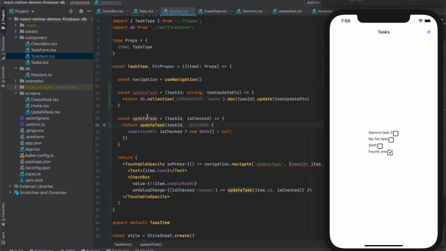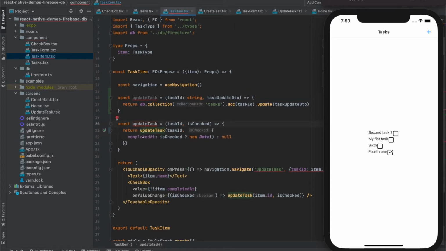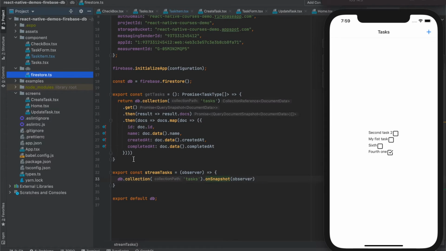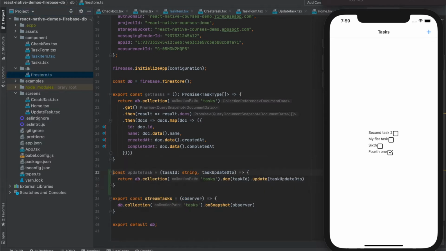We have a name clash. So either we will not use this method, or let's call this on value change. And this method we can extract into the firestore and export.